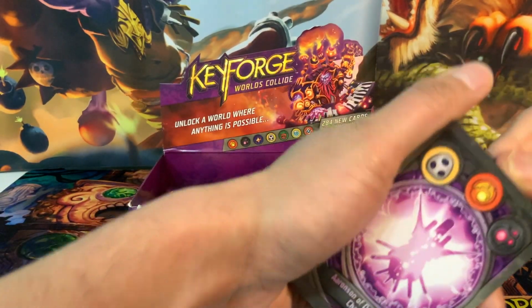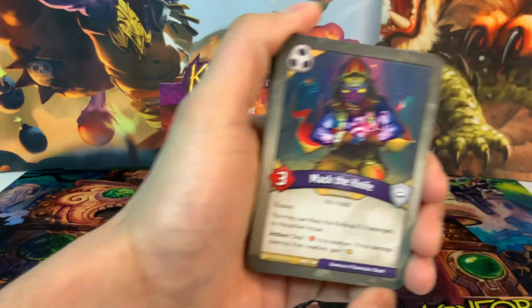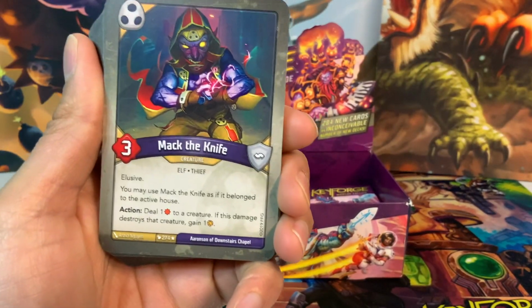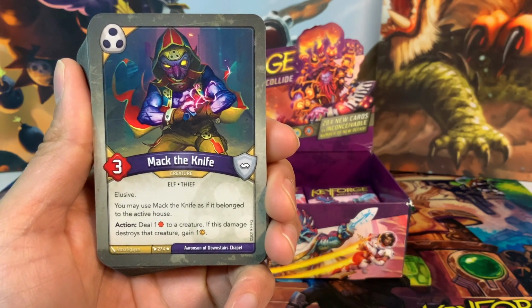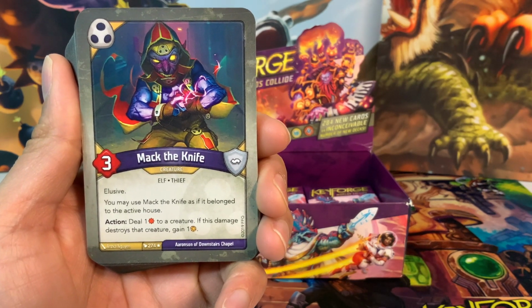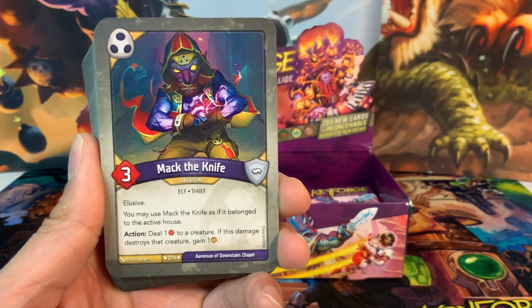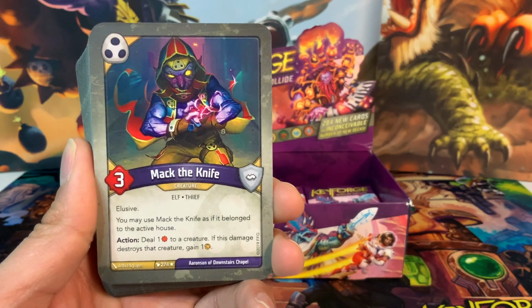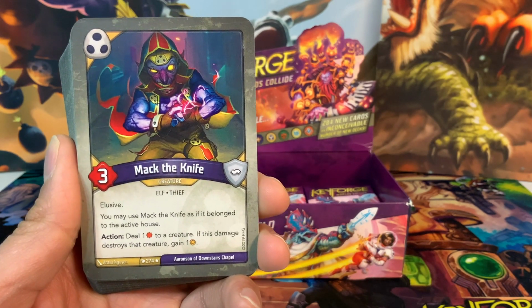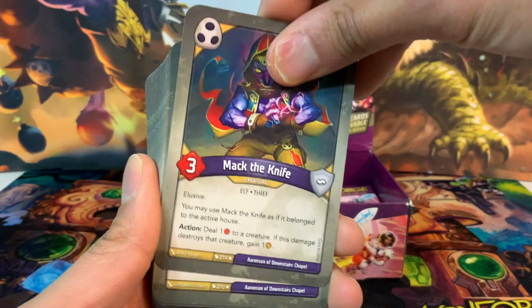Okay, we have the Archon card down, and we're starting off with Shadows. We've got Mac the Knife, a 3-power creature with elusive, and you may use Mac the Knife as if it belonged to the active house. As an action, you deal 1 damage to a creature. If this damage destroys that creature, gain 1 amber. So basically, he's like one of the Vindas, but he can be used with any house. Really good card, and you like the elusive. Great rare to start with.